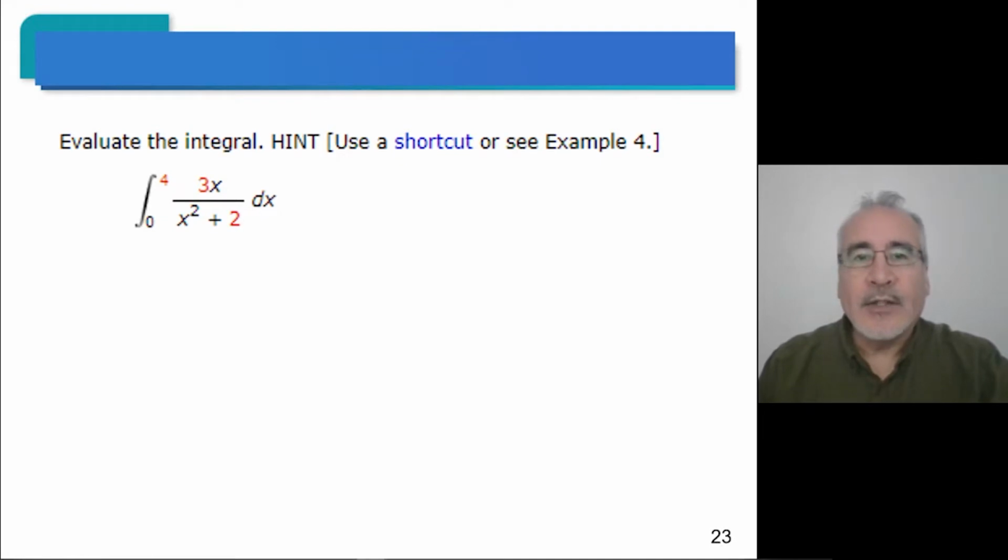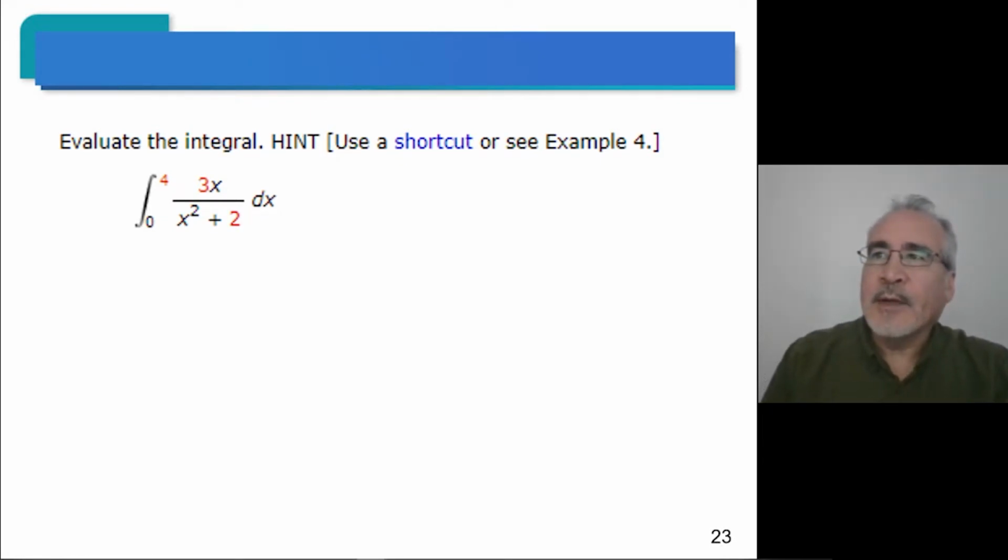Okay. Here's another one, and again, I want to show you this. Your numbers will be a little bit different, the 4, the 3, the 2, but this is going to be a u substitution job here. So remember on these ones, since x squared is down here, derivative of x squared is going to be 2x. That's sort of what's up there. So we're going to let u equal the denominator.